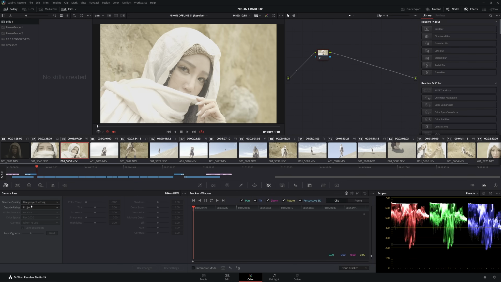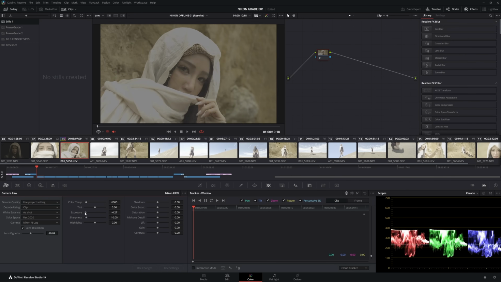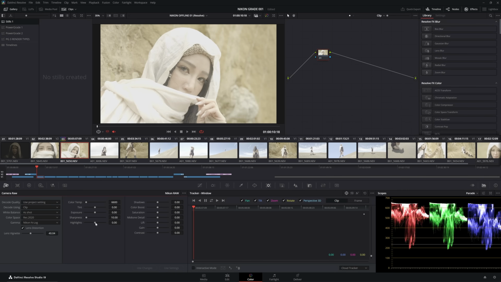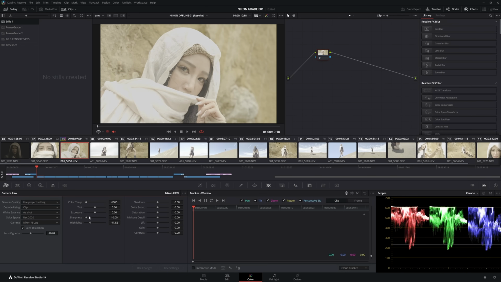So we could jump into the camera raw settings, we could go to clip level, and we could see on the exposure, like what happens if we pull down the exposure on the raw file? Can we get anything back? And you'll see that nope, there's nothing more that comes back in that highlight detail. So if I reset, then maybe this highlight setting, maybe there's something there to get. I mean, to me that just looks like it's rolling in on itself. I mean, maybe that's giving a tiny bit, but this looks clipped to me.